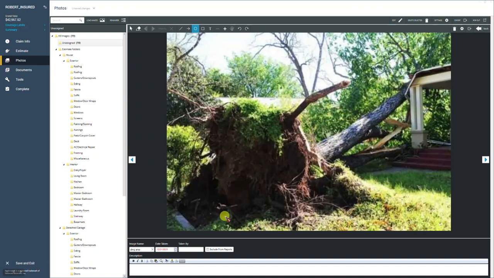Again, it looks like we don't really have anything over here. We might have a sidewalk or a walkway. It's difficult to tell that's going by the tree, but if this root ball being pulled up damages that concrete and this walkway, we would pay for that. We would pay for the insured's walkway. That's on their property. And in this case, we would go ahead and pay to remove the root ball and everything too, because it's in the way of making the repairs to that walkway. Keep that in mind.